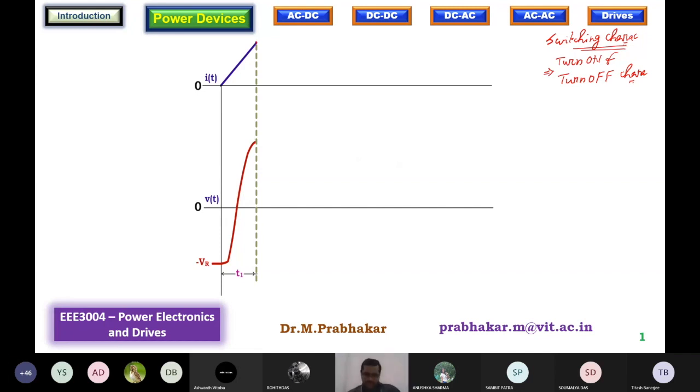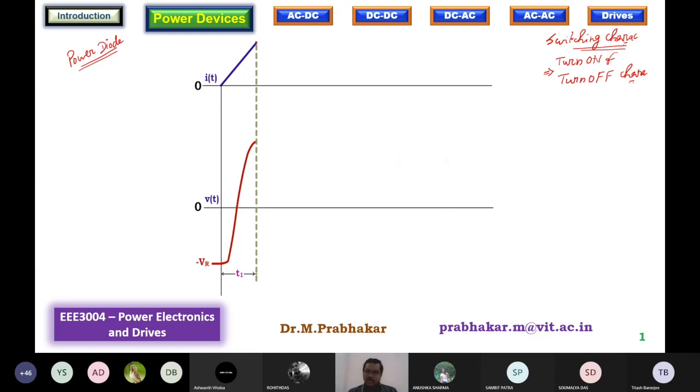All right. Now we are considering a power diode. In a power diode, try to recollect the processes that happen, the physics of operation during turn on. Those processes will need some time to happen. Those times are going to contribute to turn on time and turn off time. That's all. This is the switching profile.